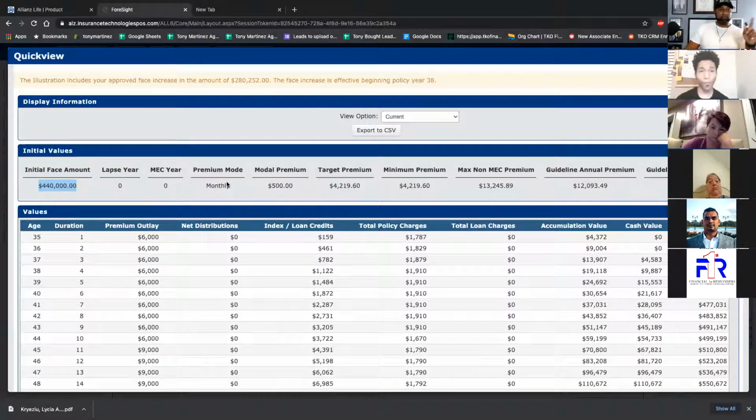Look, let me tell you guys something about Allianz. If the person doesn't make $50,000 a year or more, Allianz won't even look at them. Just so you know. This is for everybody. When you're doing a fact finder, if the person's not making $50,000 or more, Allianz won't even look at it. Don't even go to Allianz if they're making 40. I don't care if they're healthy.